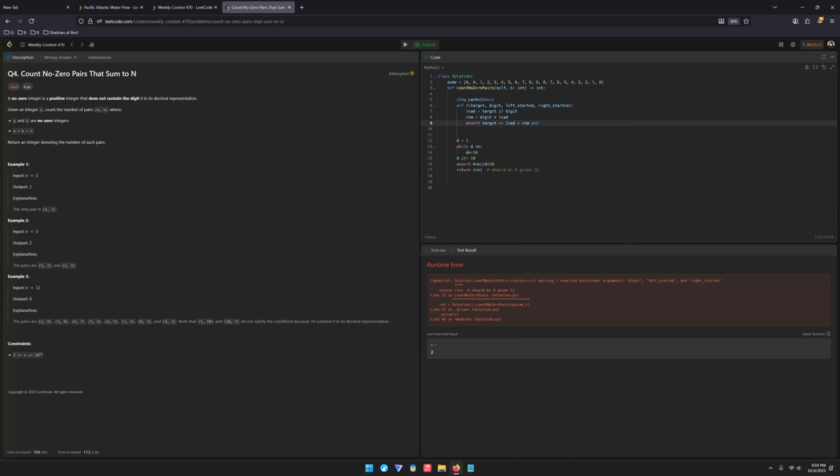and is 0 allowed? No. 0 is less. Well, yes, it is, because there could be a 0 in the middle. Lesser than or equal to lead is less than 10. Equals digit times lead? No, equals target minus digit times lead.